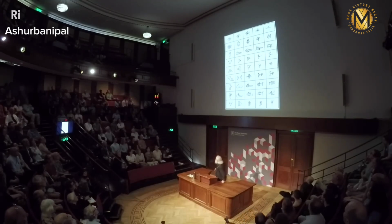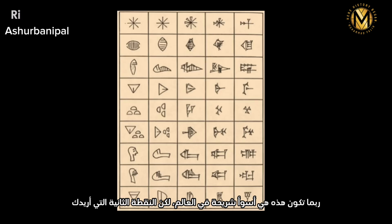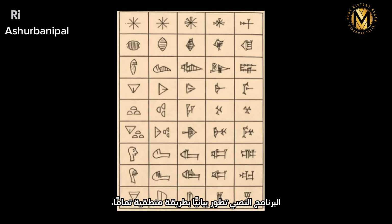Now, this is the worst slide in the world, probably. But the second point I want you to remember for your test is this, that the script evolved graphically in a way which makes perfect sense. So if you look down the left-hand column, those are relatively simple to understand pictographs of the first kind. I'll give you a clue. The 3 Halma pieces are a mountain. The one below that, which is 3 Halma pieces and a triangle with a slit-up middle, is a foreign slave girl. Get the idea? That's the sort of thing.